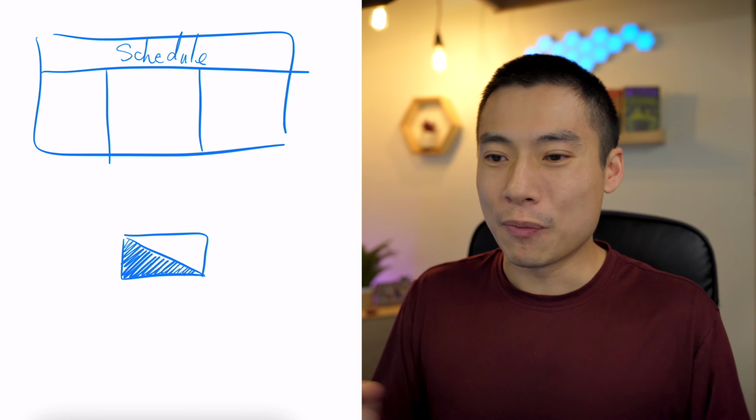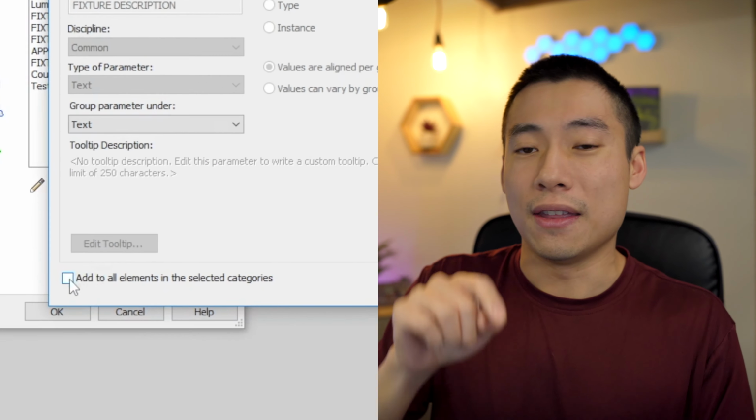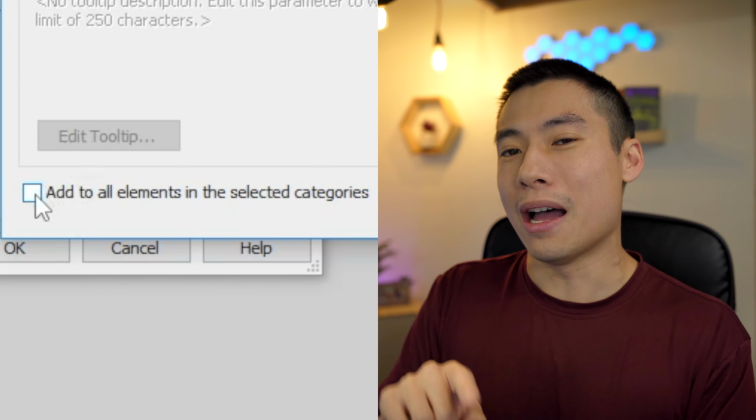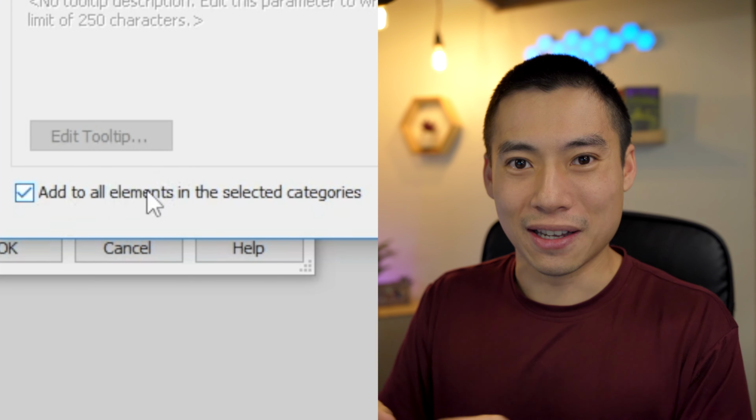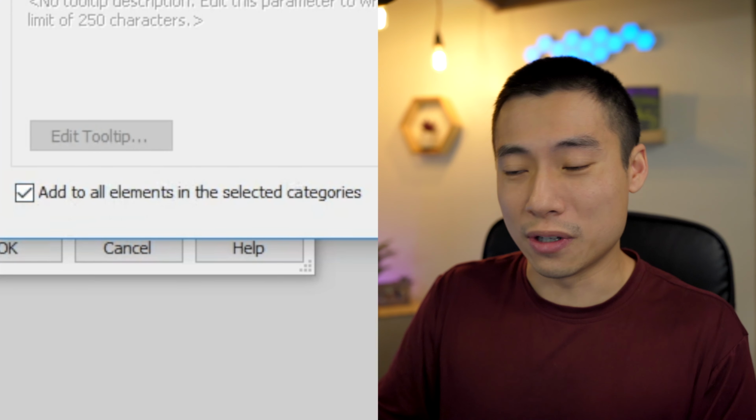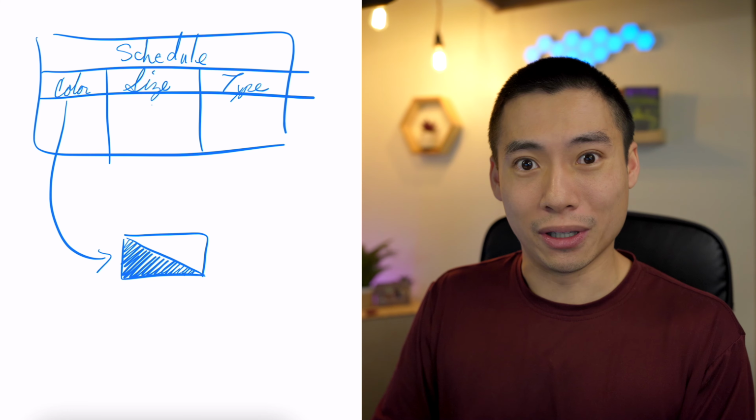So I tried it out recently, and basically I made a schedule, I put the shared parameters in there, and then there's a little checkbox that says apply to all of these families. And you can literally check light fixtures, and every single light fixture will be populated with these parameters. So whenever we bring a new fixture in, it automatically gets updated with all the parameters that we need to schedule with. It's really cool. So let me dive in and show you how we got this to work.